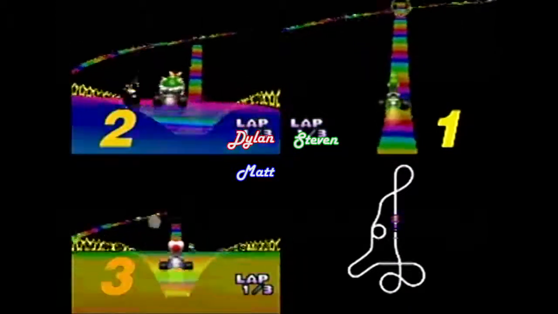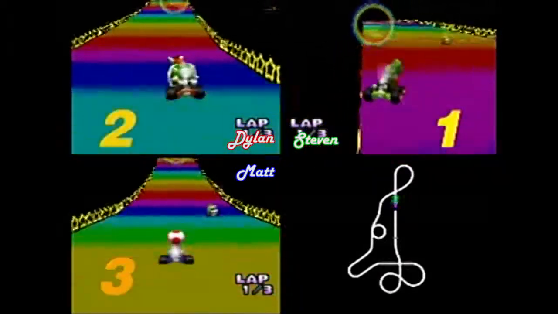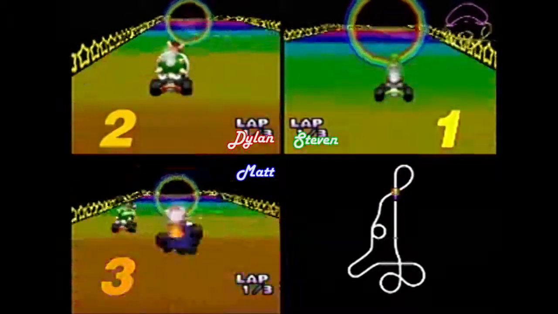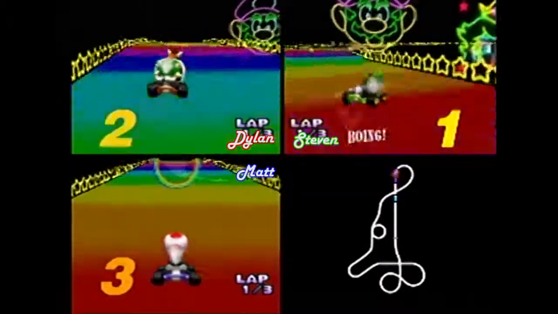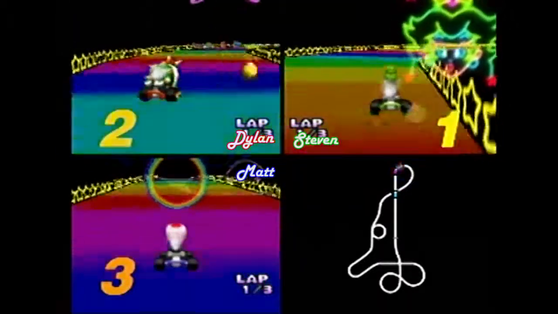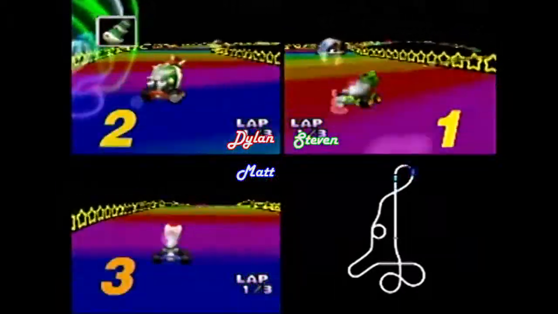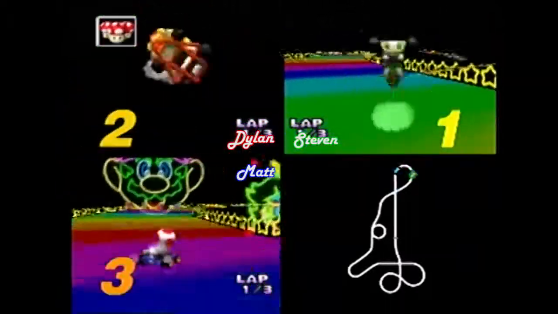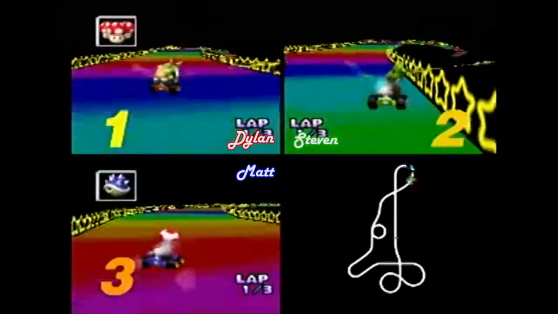Rainbow Road. Oh, it's so pretty. Thor broke this. Oh, I ran into a bomb. I wonder if this Rainbow Road was inspired by whatever that bridge is called. The Bifrost? The Bifrost, thank you. Uh-oh. And I just ran right into the same thing. Chain chomp.